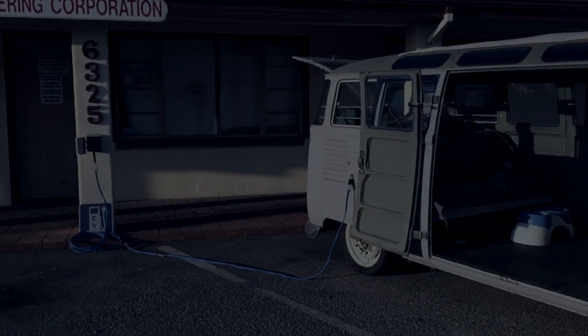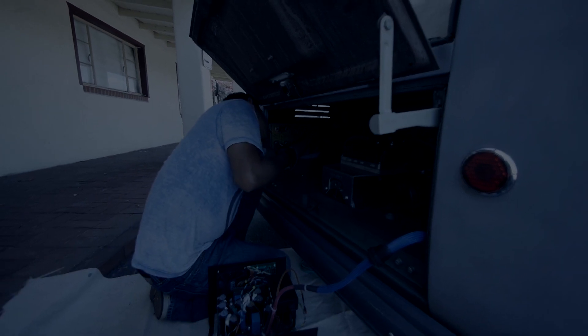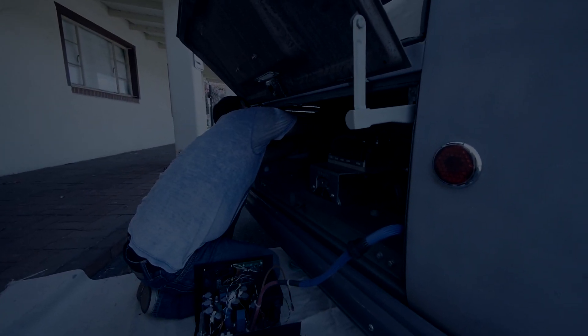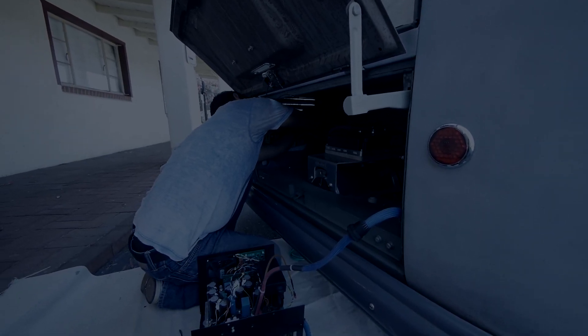So we just decided to go ahead and go to Carpinteria and spend the night there while charging, then get up in the morning and take off. But the problem was that when we got there, I plugged my bus into that same plug I had used in the morning and the charger didn't work. I took out everything and started messing with it, but no matter what I did, I realized I wasn't going to get it running. I decided to just go to sleep and hopefully in the morning find some way to make it home — 112 miles away from home with probably only about 50 miles worth of energy in the batteries.